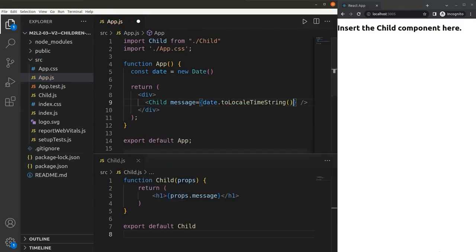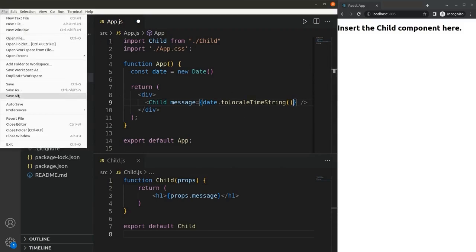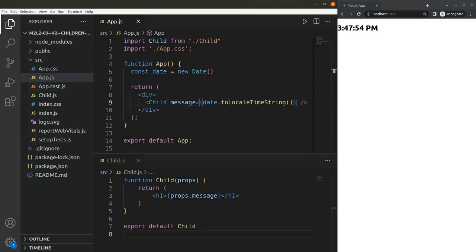In the child.js file, the component renders the message prop in an h1 element. Now when I run the app, the state of the app component flows its data down to the child component props, and the h1 element will display the current date and time. Well done! You have now learned how children and data flows in React.js, and you should also be able to showcase the use of stateless and stateful examples by focusing on data flow.